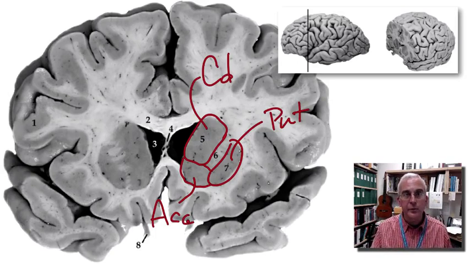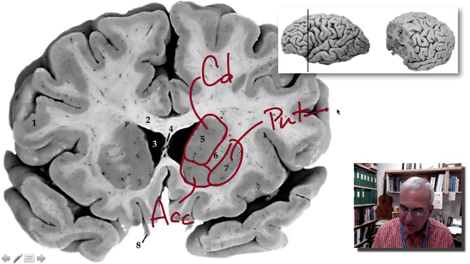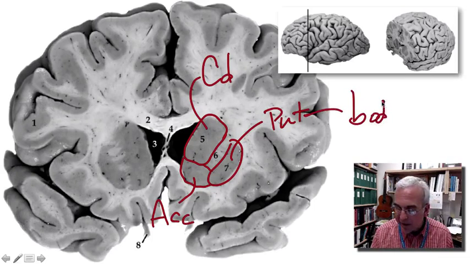Now, I'd like to emphasize that the basal ganglia is all about modulating movement. And what distinguishes one stream from another is what is the object of the movement. Now, I'm going to ask you to give me a little bit of license with this idea of movement and apply it somewhat creatively. Well, let's begin with a more concrete application of the concept of movement. The putamen is all about moving the body.